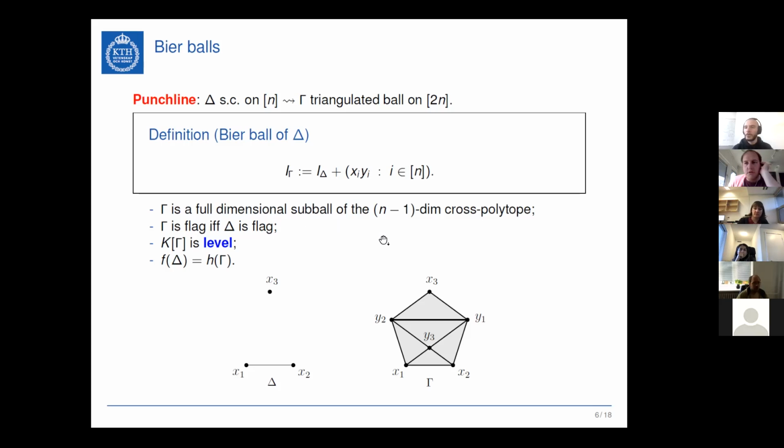Can I ask a short question? Yes, of course. So, it's kind of two questions. The first one is, there are also things called Beer spheres. Is there some relation between those except for the name? Yes, those are the boundary of the complexes that I'm considering. Okay. And for the Beer spheres, at least the construction that I know is very geometric in some sense, because you take the join with the Alexander dual. Is there some kind of geometric construction of Beer balls as well?